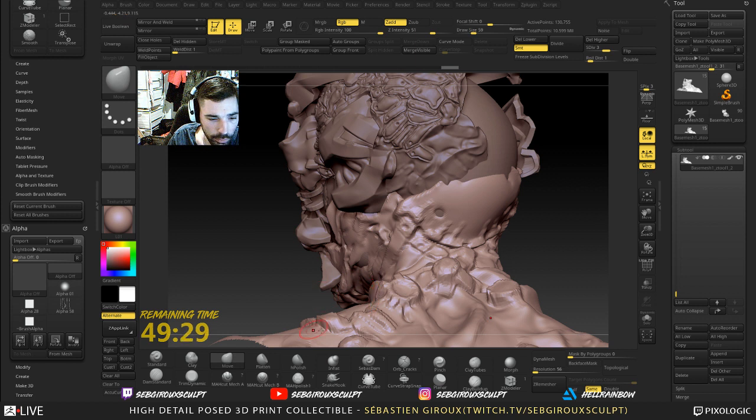Planner brush, which is what, like H polish? Is it one of the brushes that I used, or because I'm not sure?